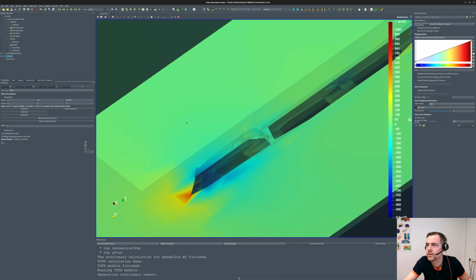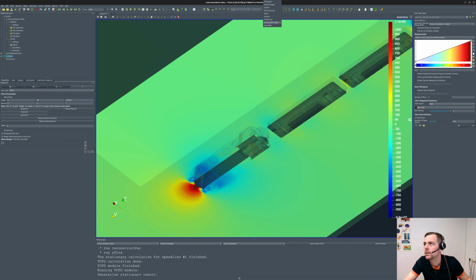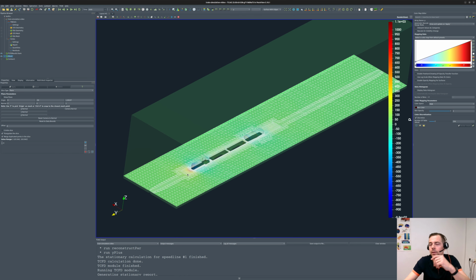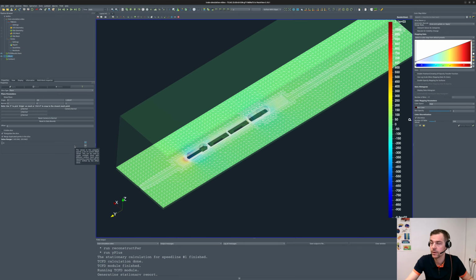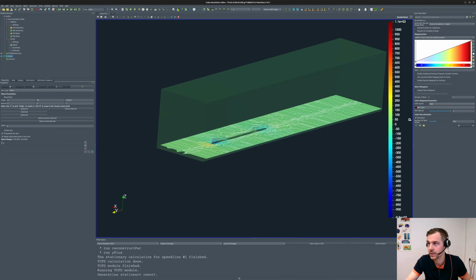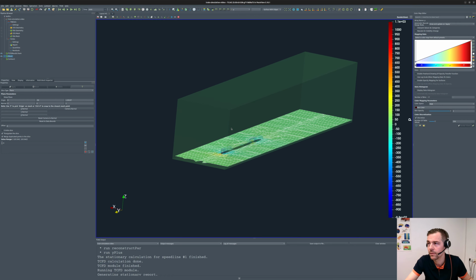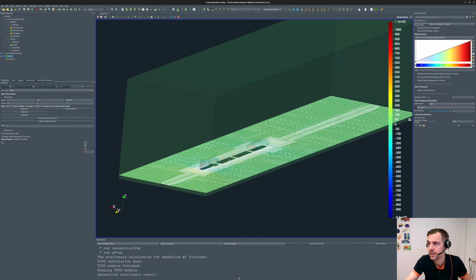Maybe in this slice I could show you the mesh, because this shows you how the mesh is, what are the proportions in the volume. You can see the refinement box in the volume is around the model. We specified it in the beginning in the settings, and the rest of the mesh is this. Of course, the mesh is very rough, but very good for representative results. You would be surprised how rough a mesh can be and how good the results can be, and they definitely fit trends if you make some modifications.